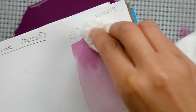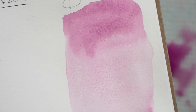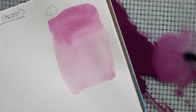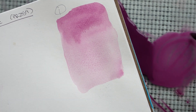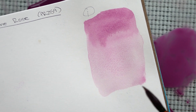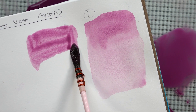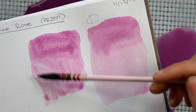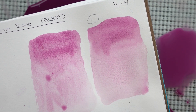Coming back to that first swatch, after it was completely dry, I tested it with a tissue — you could also use a clean paper towel or a clean dry cloth — just to see if any of that color rubbed off. If it had rubbed off, that would be a sign there was too much pigment and not enough binder, or that the pigment had not been completely dispersed and I may need to add more binder or continue to mull the paint for longer. But at this point there was no rub-off, and the swatch itself wasn't shiny, which was telling me there wasn't too much binder either.